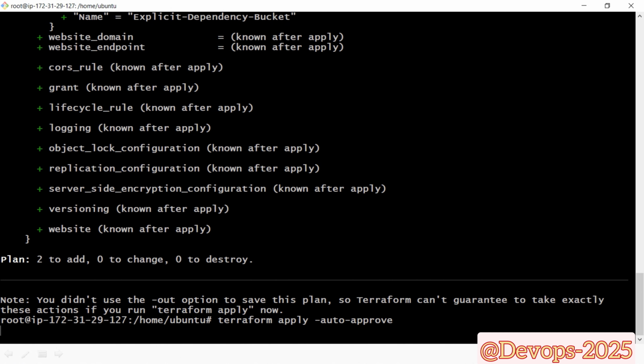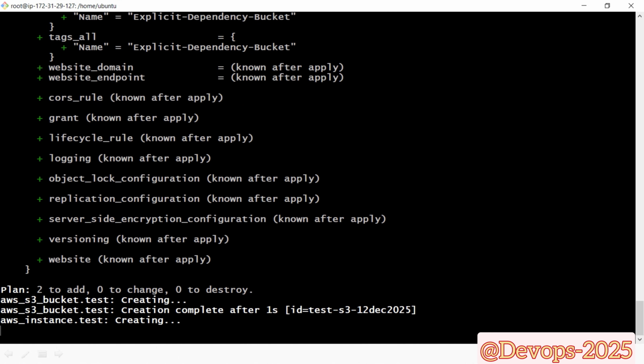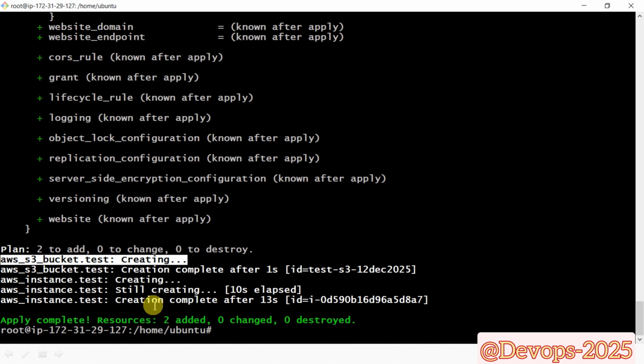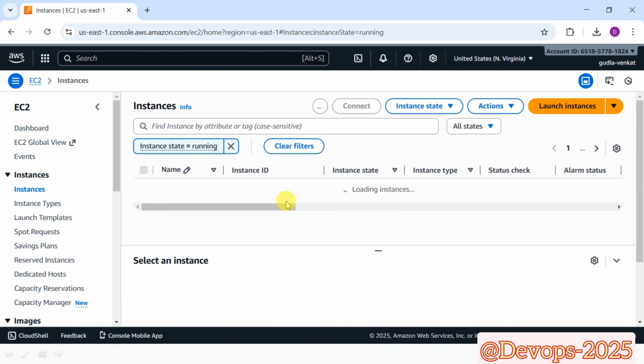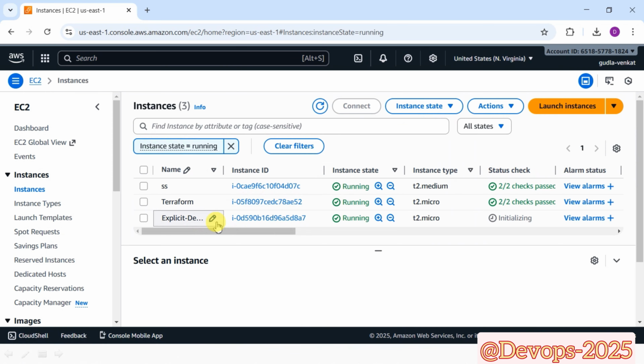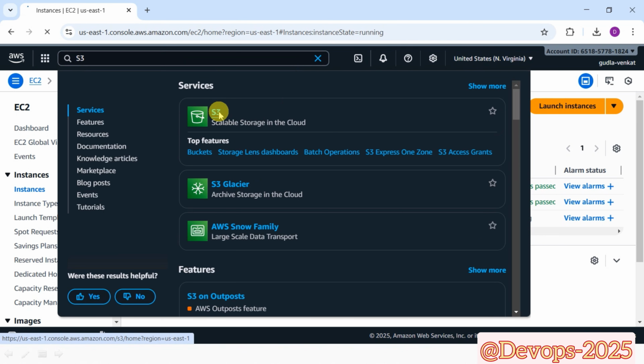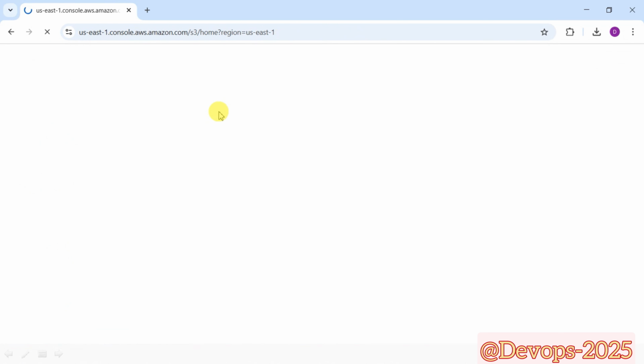Now it will apply. Based on our input, the S3 bucket should be created first. See here, first the S3 bucket is created, then the EC2 instance is created. So this is the order we have given. If we go to the dashboard, see it has created one more instance, named explicit dependency. Then if we go to the S3 bucket, the S3 bucket should also be created.